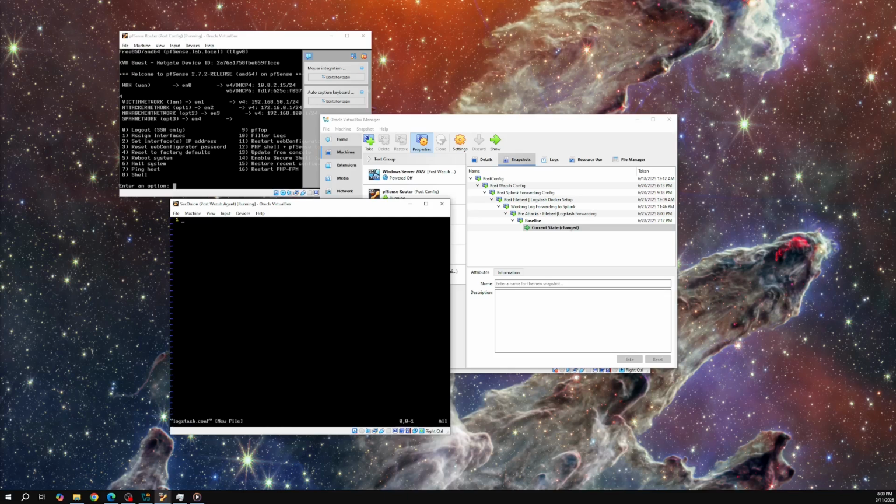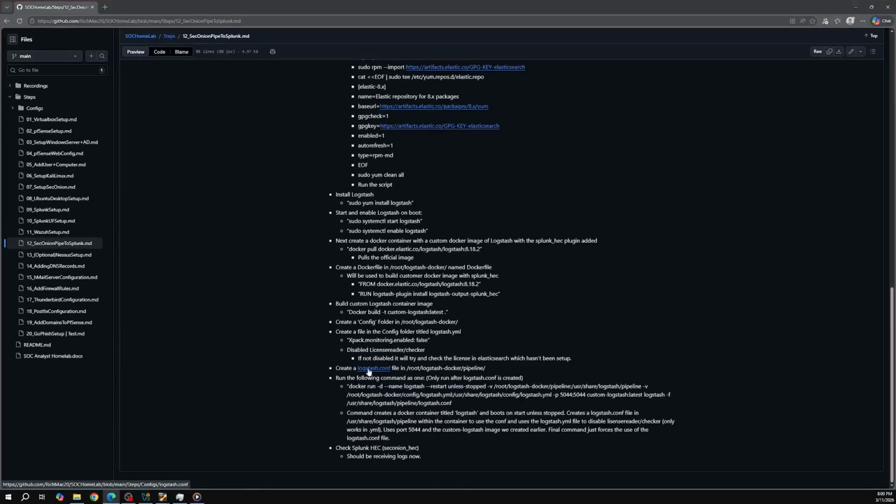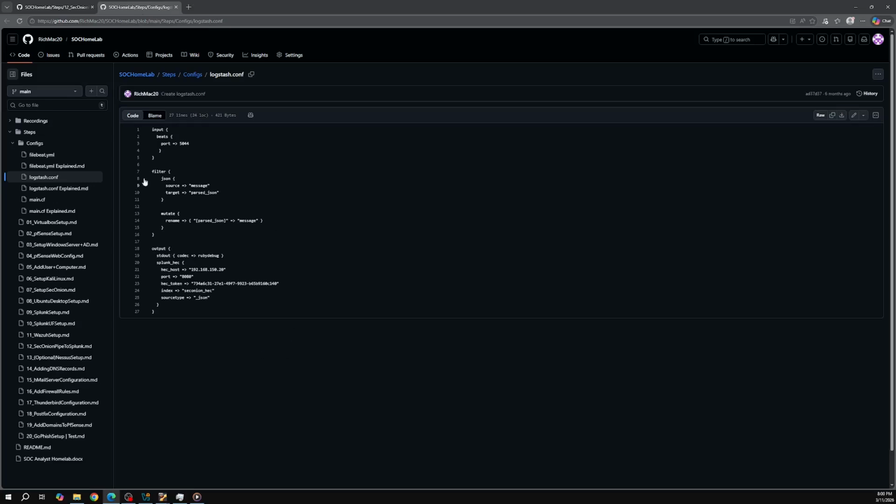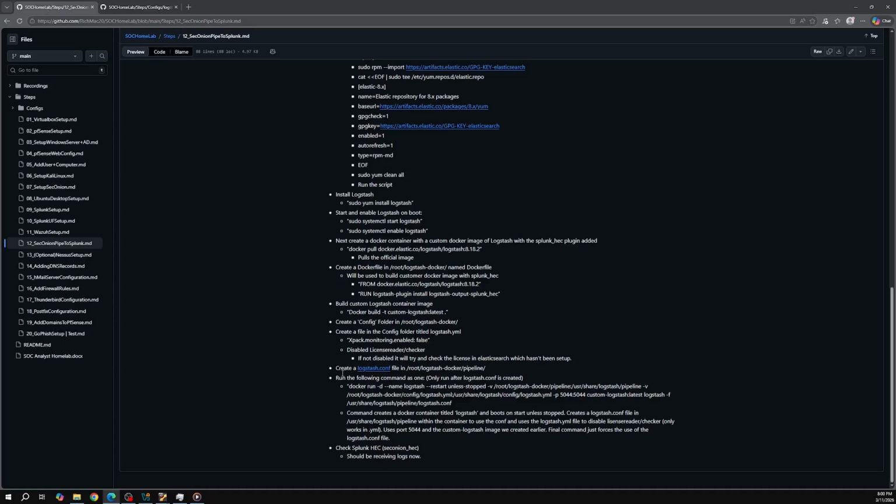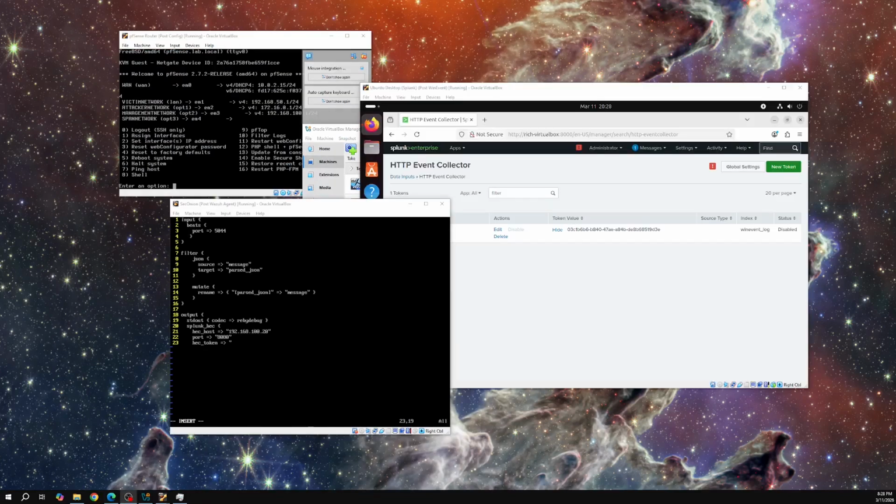Logstash.conf. And then I am going to follow these directions here. So just to open this up, and we're going to do this, and so I'll be back once I've completed that. Alright, so it did occur to me while I was doing this, the HEC token is different for any HEC that you do create here. So mine is different from the one that is actually put into the logstash.conf here.